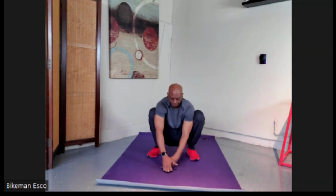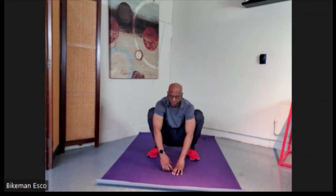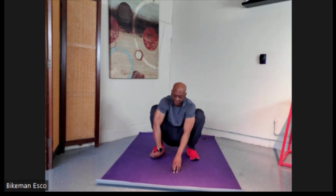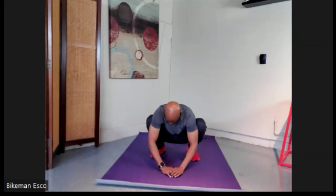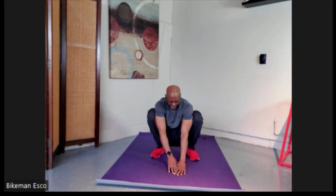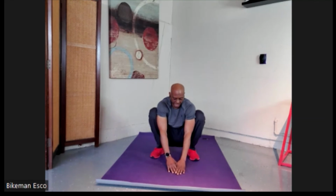And honestly, one foot is going to have more flexibility than the other. And as you can see, that is the left foot. That right foot is kicked out, and I can feel that a lot more significantly in my back. And my elbows are inside of my knees. What I'm going to do is keep my feet where they are, because I want to open up my hips right now to take all that pressure off of my lower back. I'm going to bring my hands together in prayer.